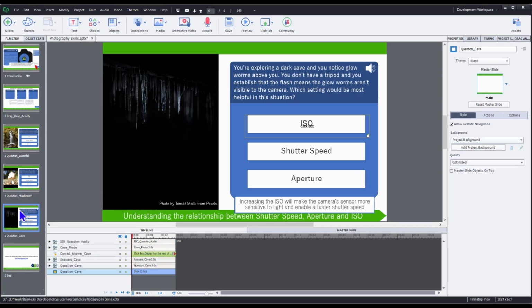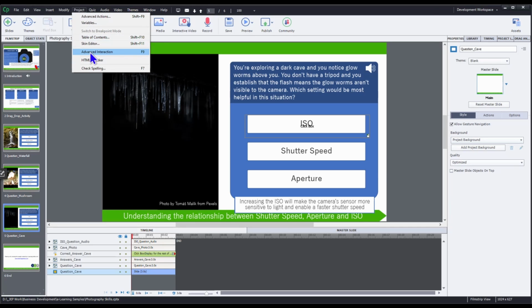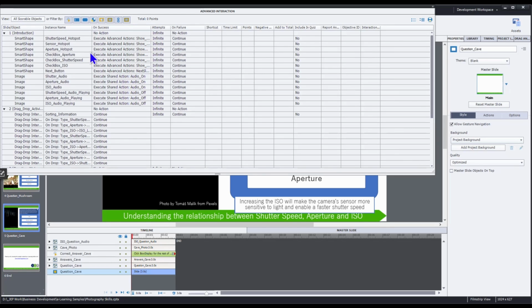If you set questions up this way, a feature I find particularly useful to keep track of the click boxes is the Advanced Interaction option, which is found in the Project menu. To be honest, this is probably one of my favourite features in Captivate, as it brings together information about all the interactions within a project and allows you to keep track of what's happening. I find it particularly helpful as a way to check for consistency with similar interactions. For example, if I want to check that I've set up the same number of attempts for similar question styles.